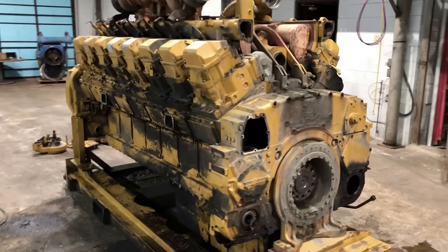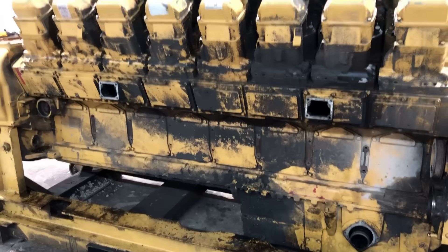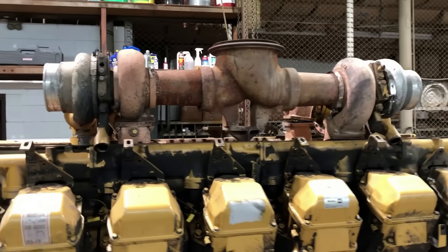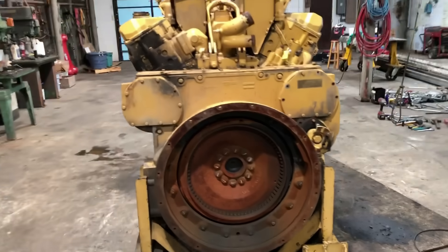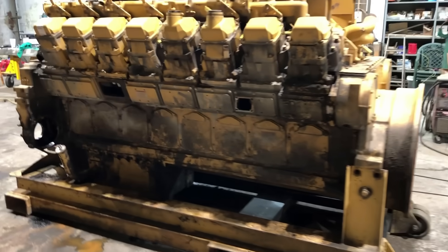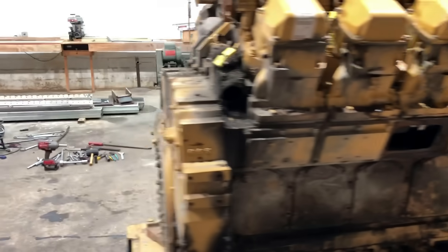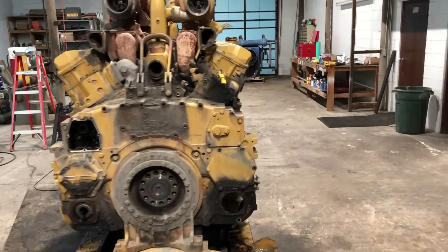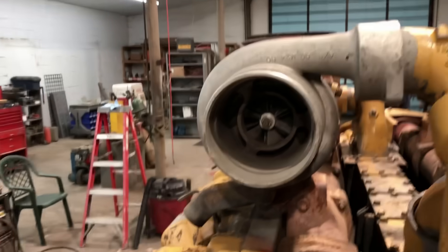I've made some progress — I've got all the big oil coolers off, the oil pumps off, all the stuff on the lower side of the engine is gone, all the wiring stripped off, all the hoses and pipes, and everything feeding the turbos on top is gone. That's one of the first things I like to do: get rid of all the little stuff — the pipes, hoses, and wires that are always in the way. Both sides of the engine are cleaned up now, and the front is stripped off pretty well. The next thing I'm going to do is climb up on top and start pulling the turbos.